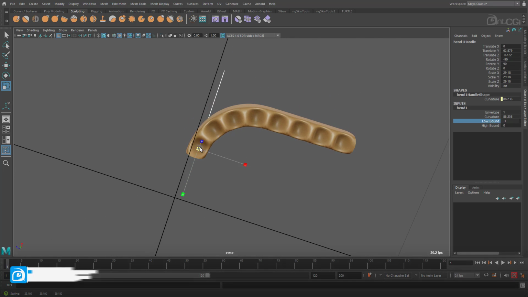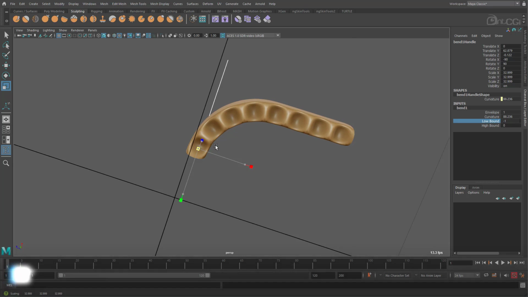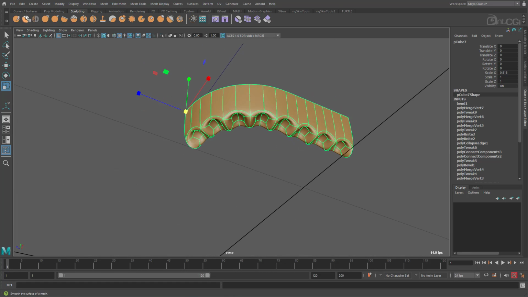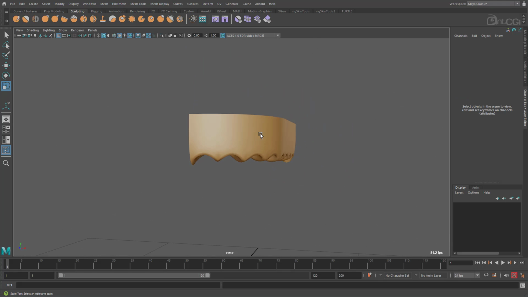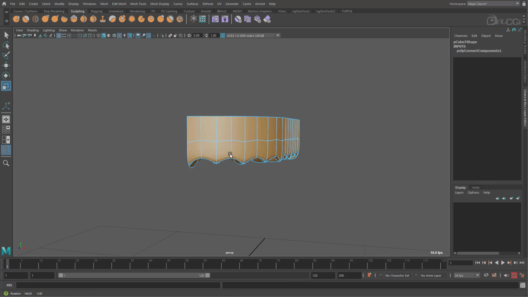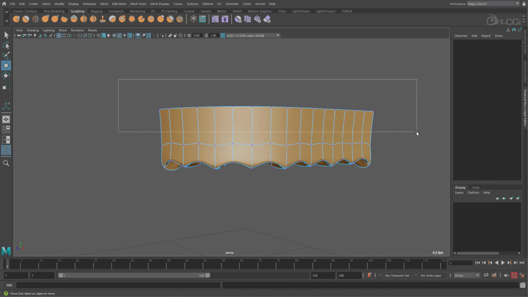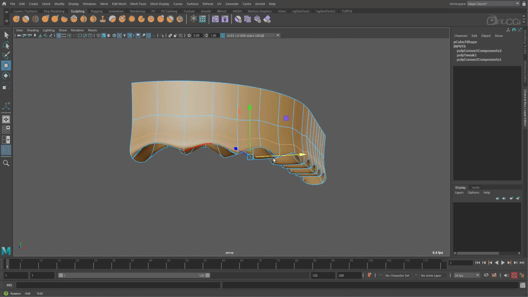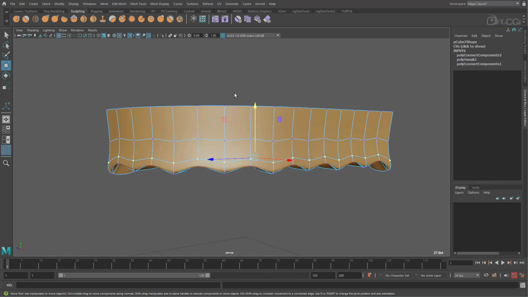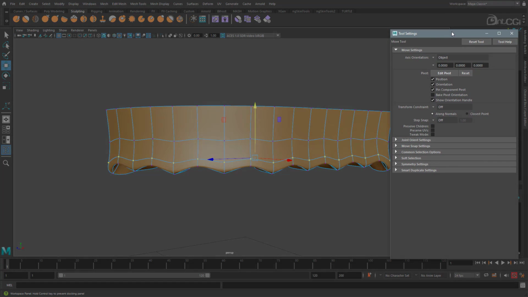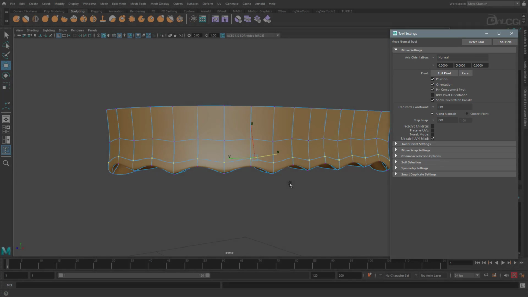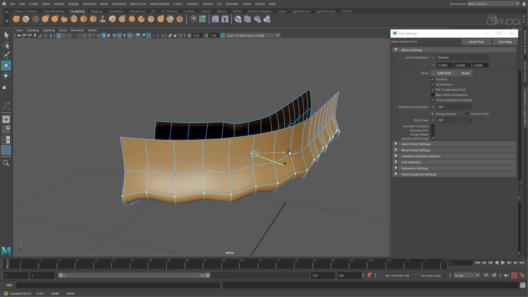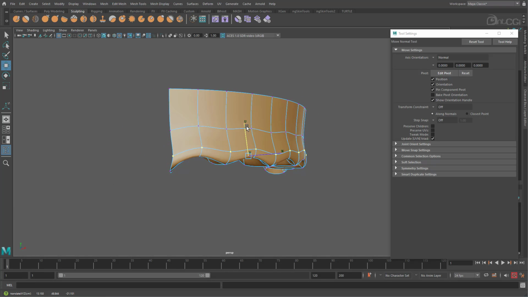So let's maybe scale it. And now I'll delete the history to bake this bend into the model. I think we need another loop. And now we can adjust the overall shape. And add another loop. I want to move these vertices out so they scale but in a more uniform way. So I'll open the Move Tool options and change the axis orientation to normal. I can now move the vertices along their normals, which is along the N axis. There we go. As you can see, the other axes have different effects.